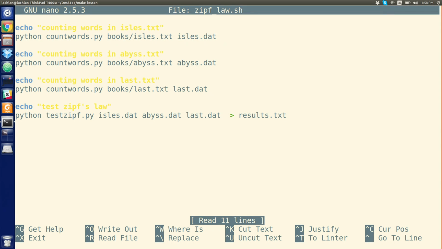So I could potentially put a star.dat there to make this a bit cleaner, but that's fine. All I'm doing is executing one command.